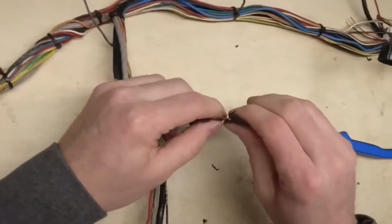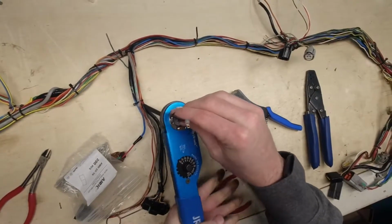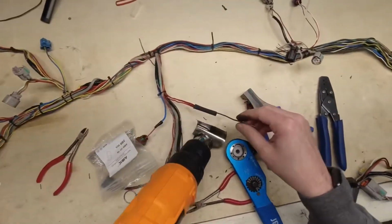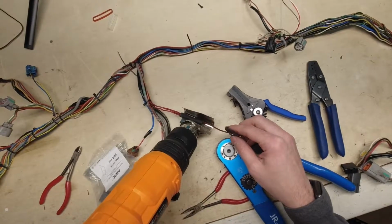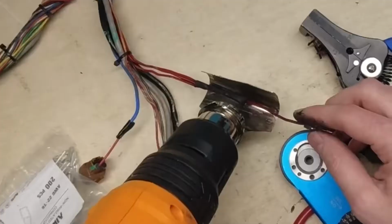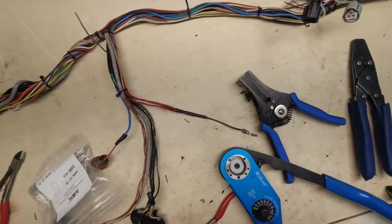Crimp it down, nice tight crimp. Clamp it down, crimp it, pull the seal through, grab our heat gun, and shrink it. And the adhesive in here will seal this up nice. It'll definitely make this a lot smaller than it was before. So that turned out to be a really nice product.